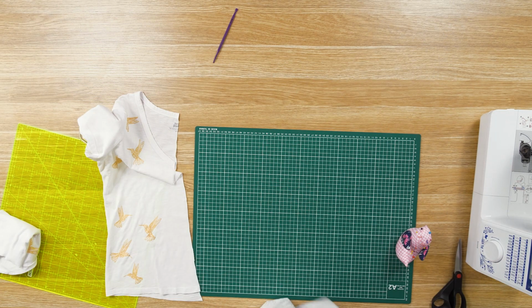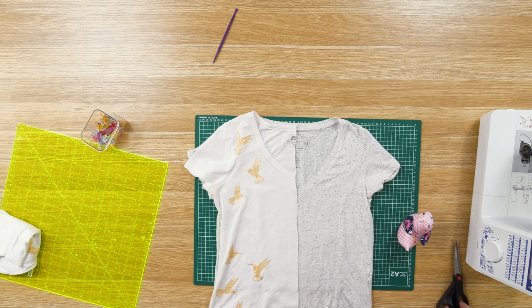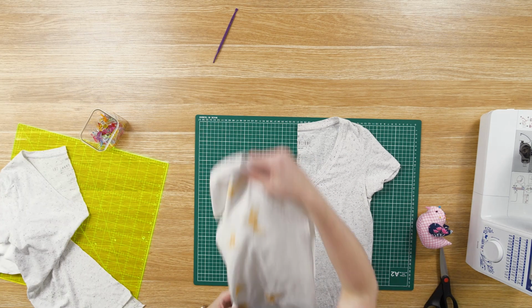Now lay down your second piece of clothing and place your desired half of the first piece over the top. Match up the seams and the shape of the shirt underneath, then go ahead and cut the other piece along the line of the first shirt.